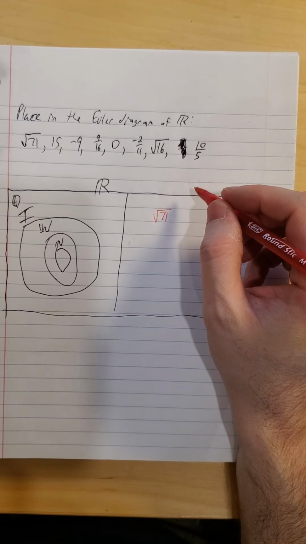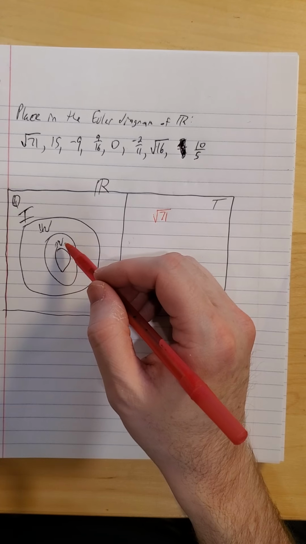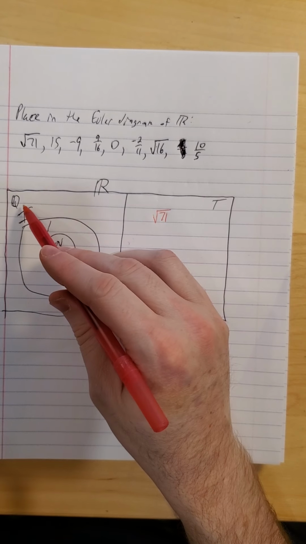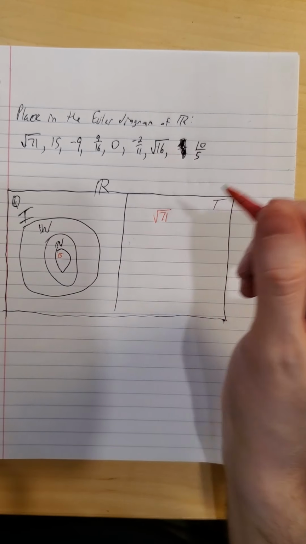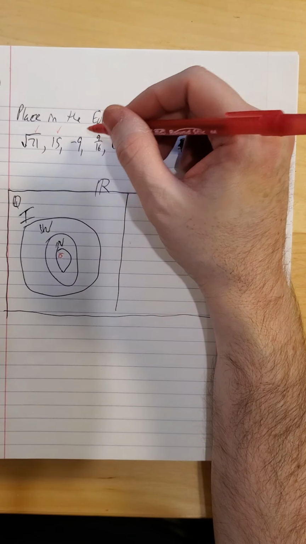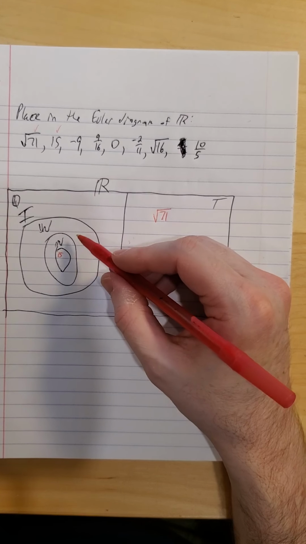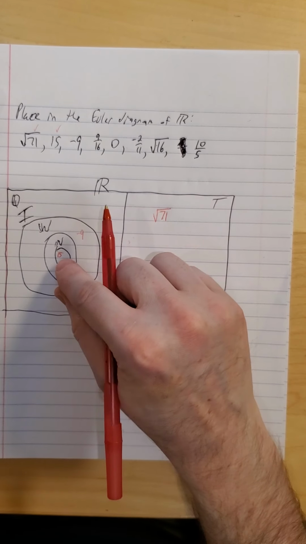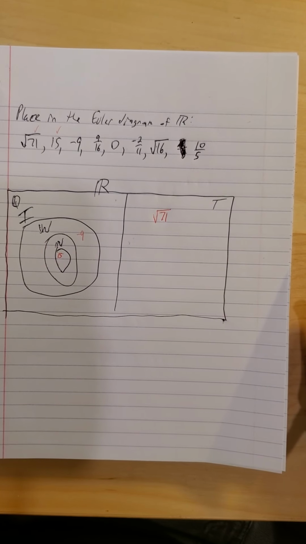The 15, that would have gone in our very first set of numbers we learned about, as well as the whole numbers, the integers. 15 over 1 is 15, and it's rational, so it's also real. That goes all the way into the middle of our bullseye there. I'm just going to kind of check these off as we do them. Negative 9, it is not a natural number. It's not a whole number, but it is an integer. It is a rational number, and it is a real. So it belongs to those three sets, as opposed to the 15 that belongs to 5 of the number sets given.